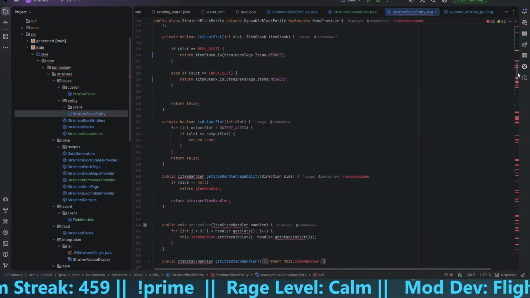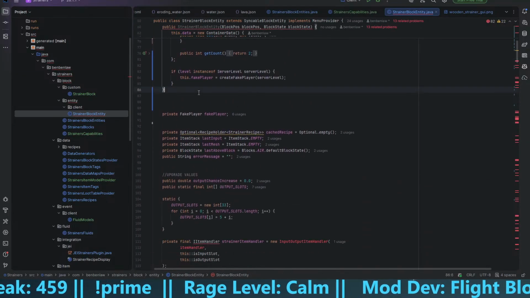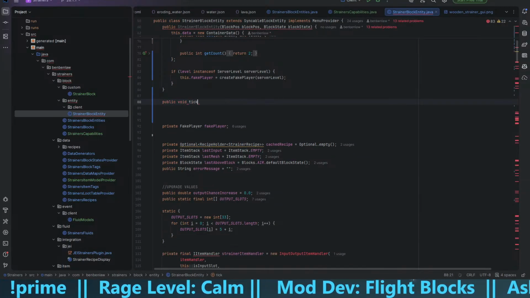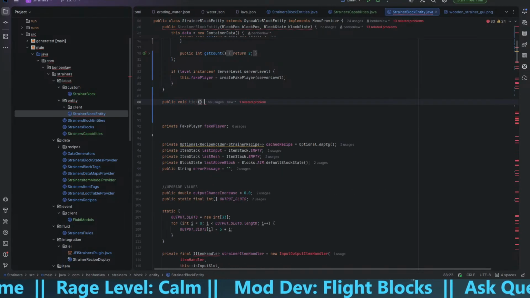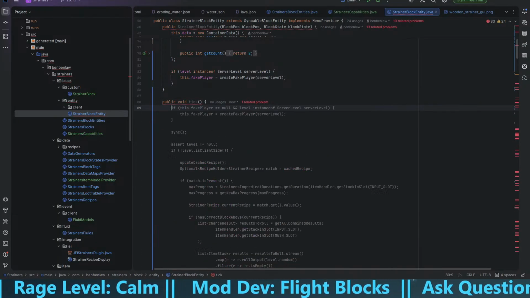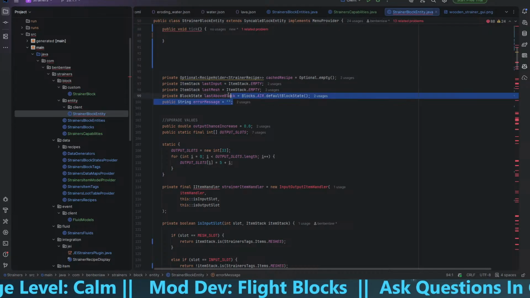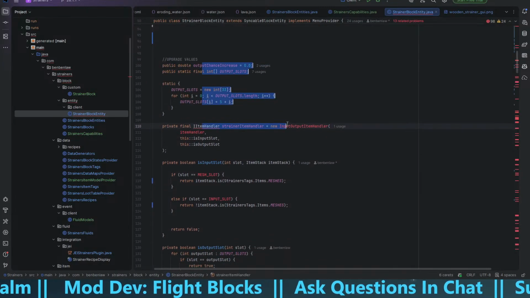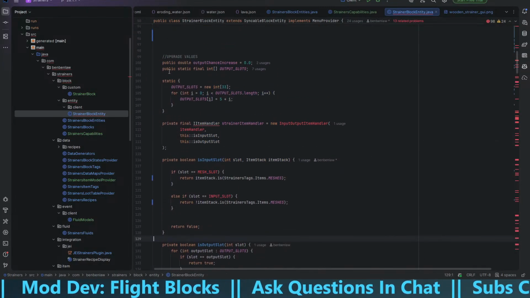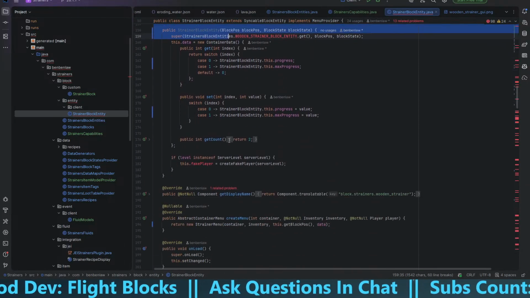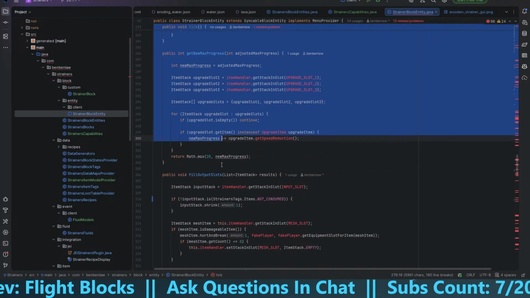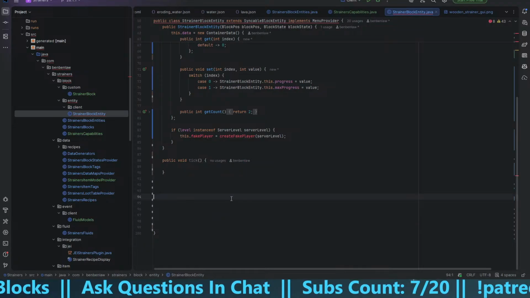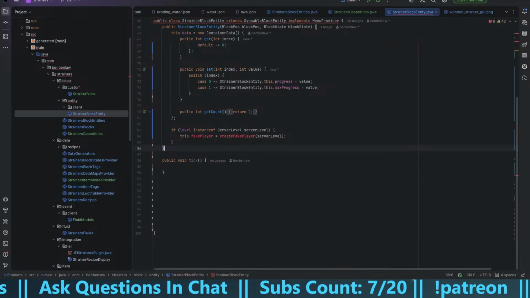And then the tick method. We're just going to do that because we need to change it. Get rid of all that. Literally get rid of all of this. Yep. Why do we need a fake player?